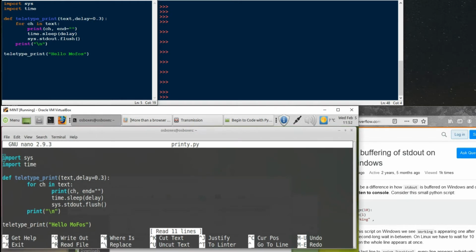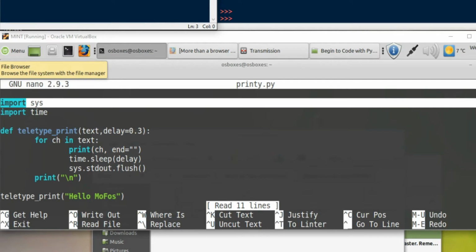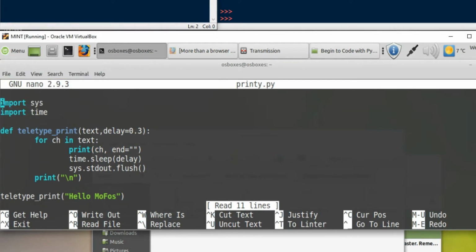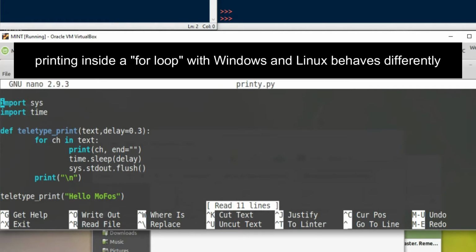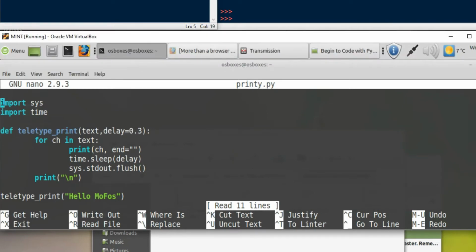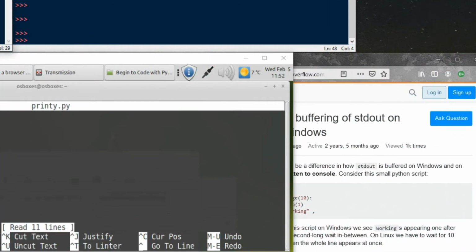We're looking at the difference between a Python script run in Linux Mint and one run in Windows 10. Identical code written in both operating systems, and when it runs, we get different results. And it's a known bug. You can look it up on Stack Overflow, and yeah, it's just a difference.